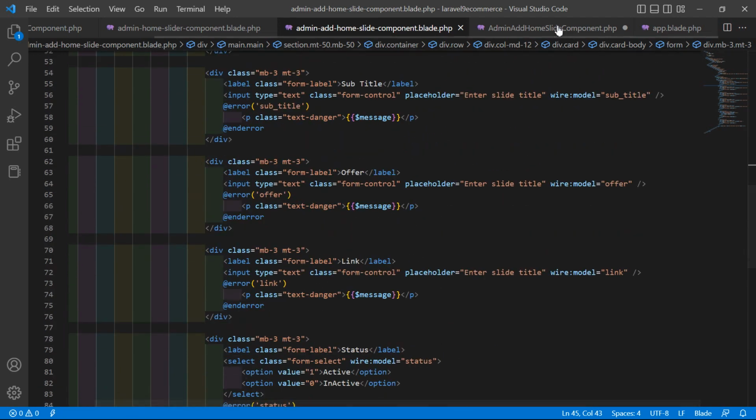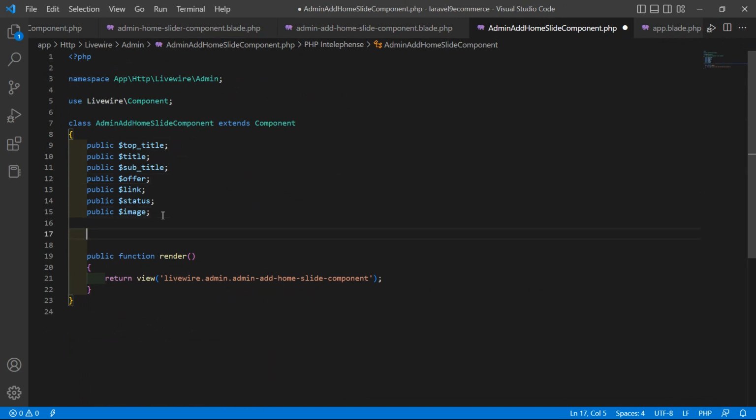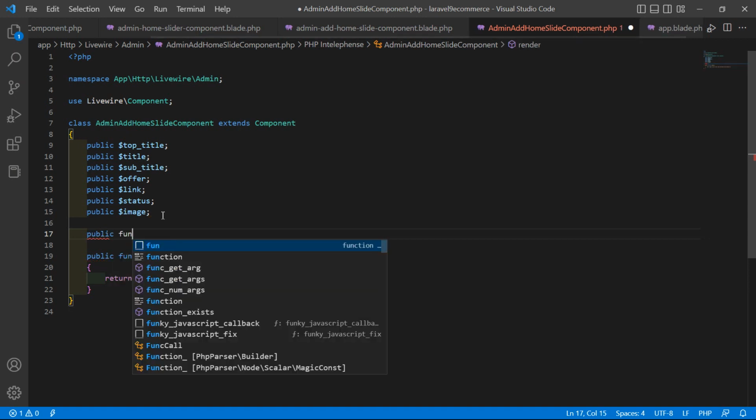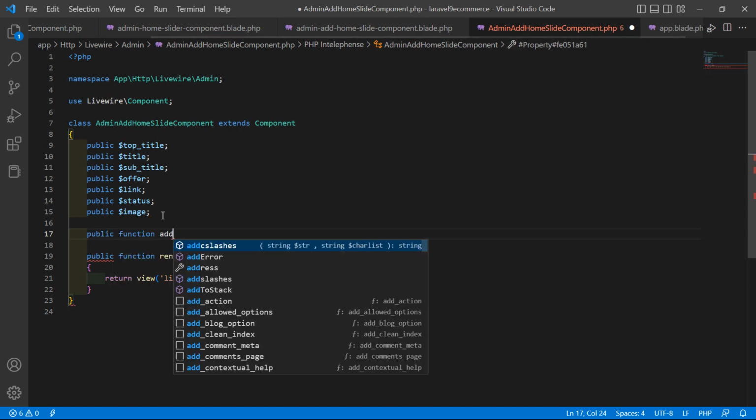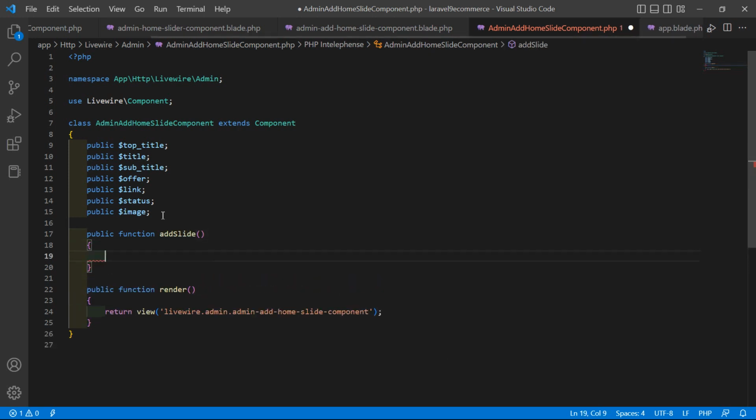Now go to the admin add home slider component class file, and here let's add the function for adding the slide. So right here public function and function name add slide, okay, and then first of all let's validate the control input field.